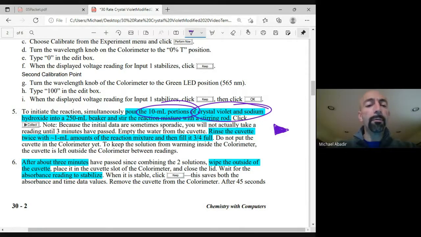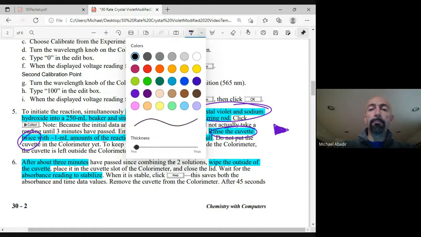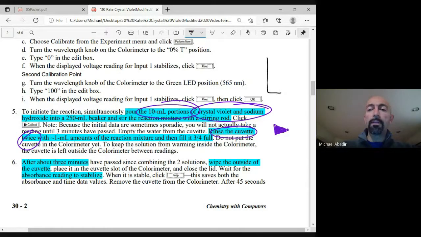Okay, while you're doing that, you're going to rinse the cuvette at least twice. I would do 3 or 4 times and rinse it. Why? Because when you have a cuvette, it has the distilled water in it. Okay, so here's the cuvette. You have to use the same cuvette because, again, you already calibrated with that cuvette. So you can't just take another cuvette. It's like you can't just use a different weighing dish after you tare the balance with that one.